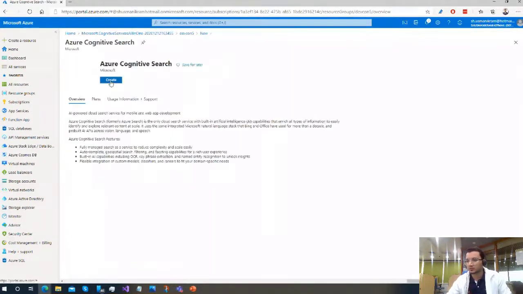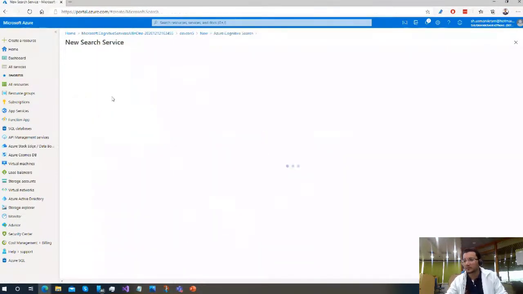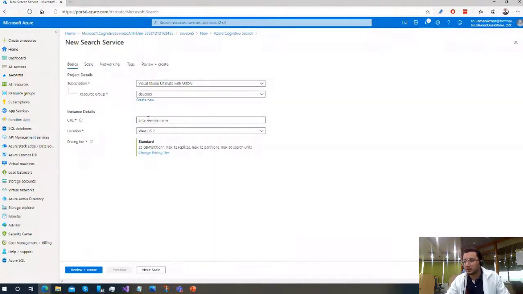Okay, Azure Cognitive Search. It's a fully managed service, autocomplete. There are tons of features which I'll be demoing. So let's create that. And let me name it DEVCON5.